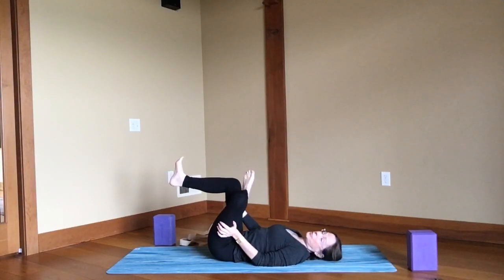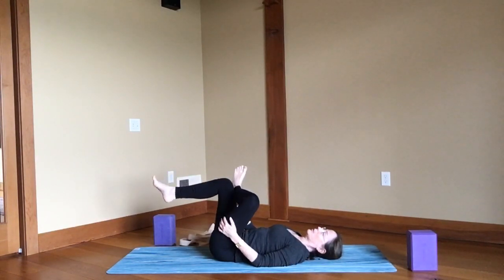As much as you're pulling in, you're pushing away. They're equal and opposite energies. And one more inhale. Release the pose.